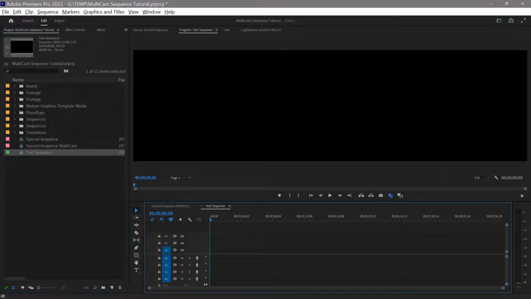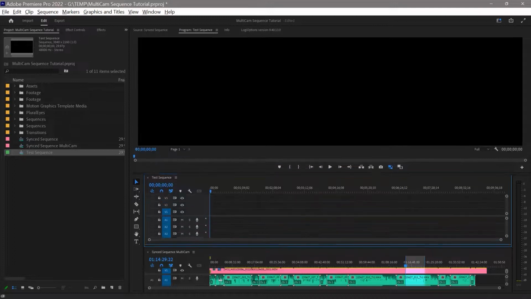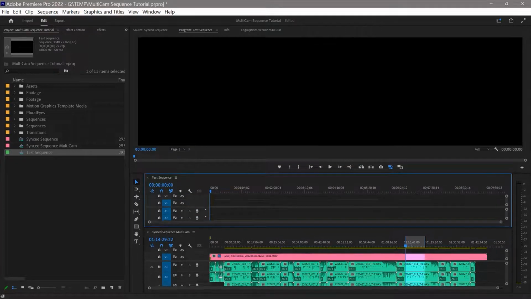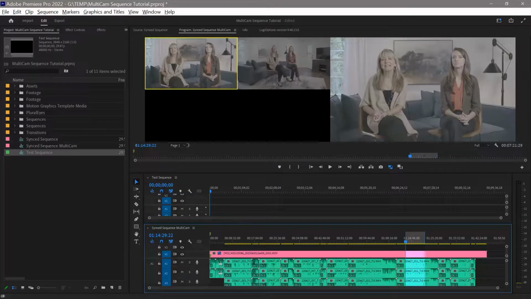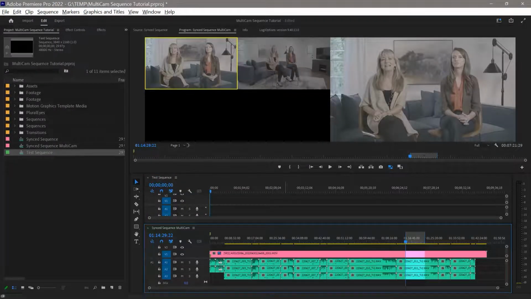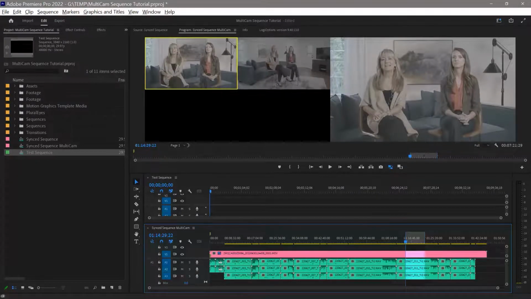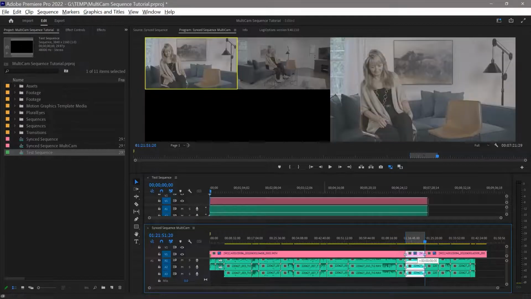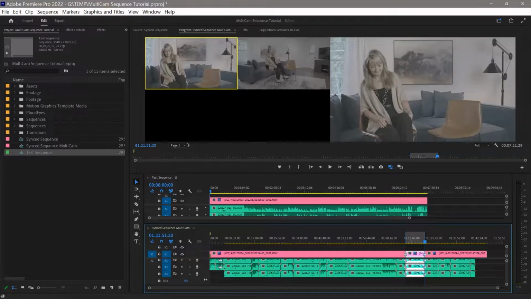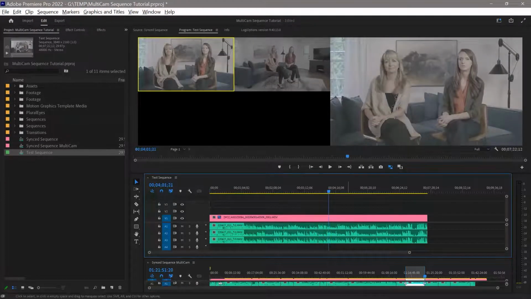Alright. So I don't know if you guys are familiar with the pancake method of editing. I like it when I'm doing things like interviews or pulling B-roll clips or something like that and making selects. It's very helpful. But what you can do, if you have a multicam sequence like this, you can actually just cut the section that you want, drag it into the new sequence, and now you have that sequence available to you up here as well.